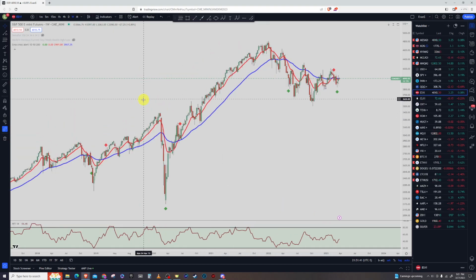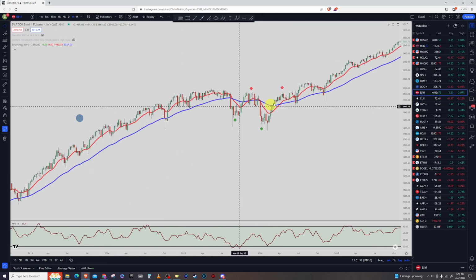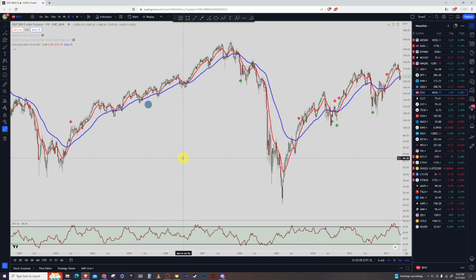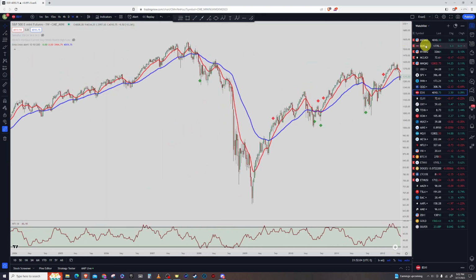So just to recap, strengths of the Golden Cross EMA: very easy to see, very easy to use. It has easy entry points, easy exit points for the strategy. But the main weakness is you have to have a trending market. If you're having a range bound market, this thing will not work at all. It'll just spit you out, and you'll be losing a lot of money for it.